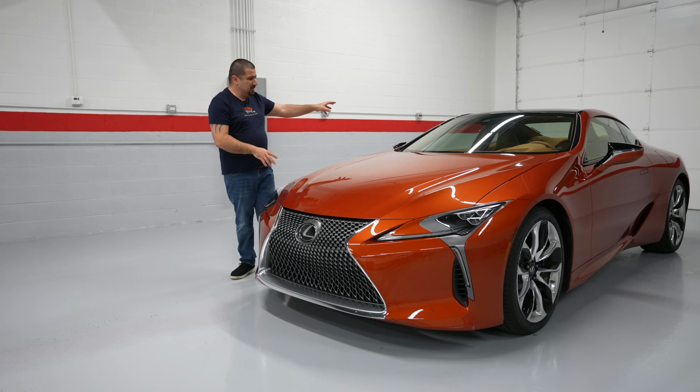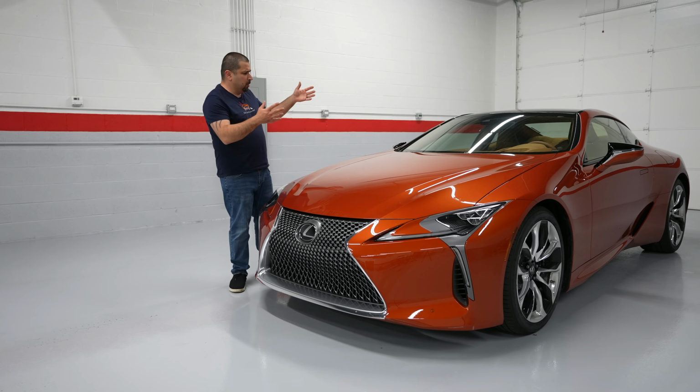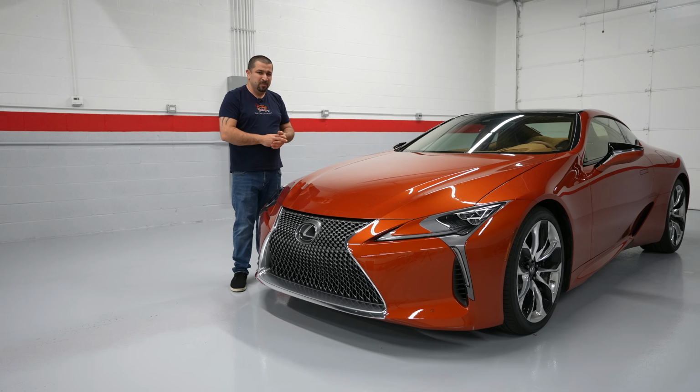Speaking of the Supra, I kind of wished this would have been the Supra. You know, take that interior, even though I love that interior, but if they would have put a normal interior, maybe tone down the design a little bit, this would have been perfect. They still went with BMW, and the Supra is nice, but it's not Toyota. This would have been a great platform for the Supra. But they didn't go with that, and that's very sad, because this is epic.